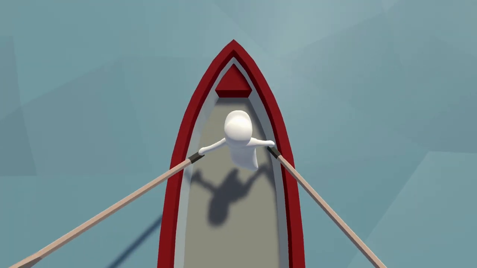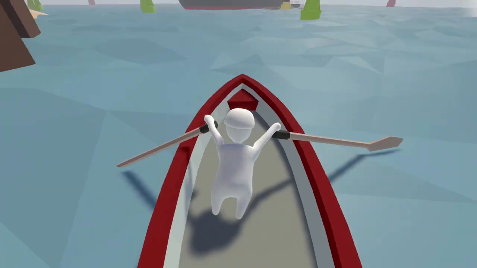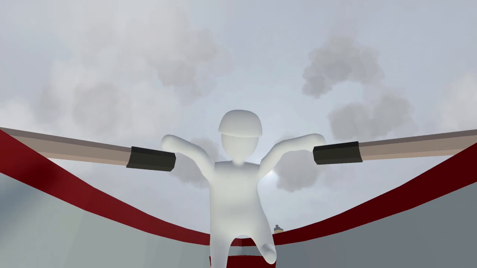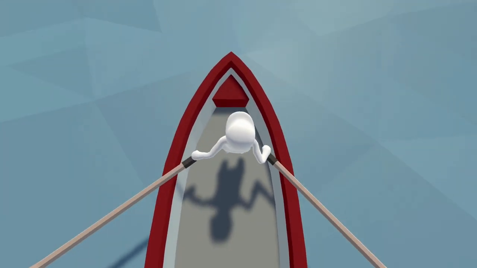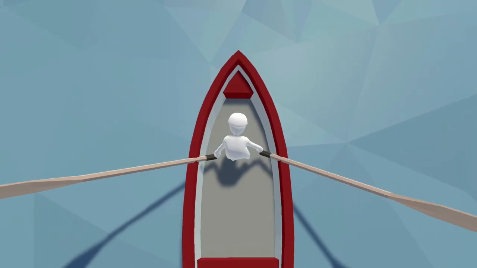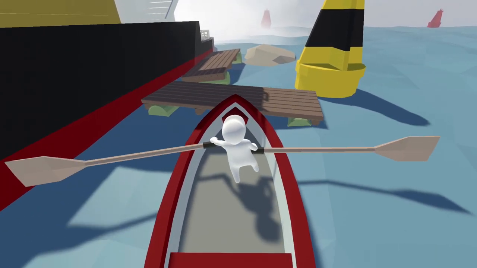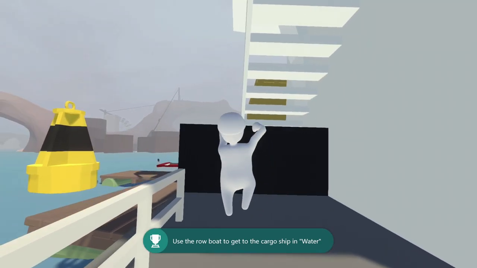And in front of us, you should see a big cargo ship. Once we have made it to the cargo ship, go ahead and hop off the rowboat onto these floating wooden planks. And that should be the Row, Row, Row Your Boat achievement unlocked. So now we can head up to the top of the cargo ship.